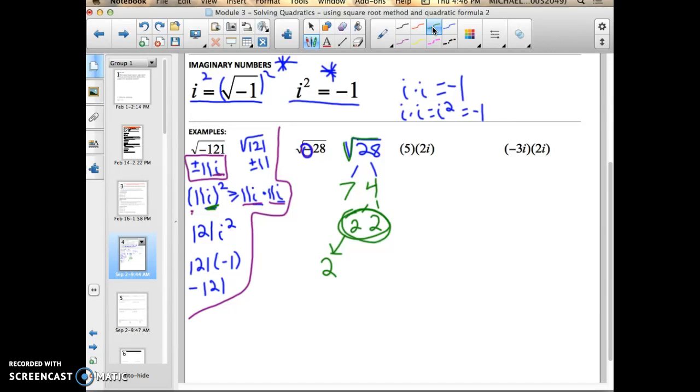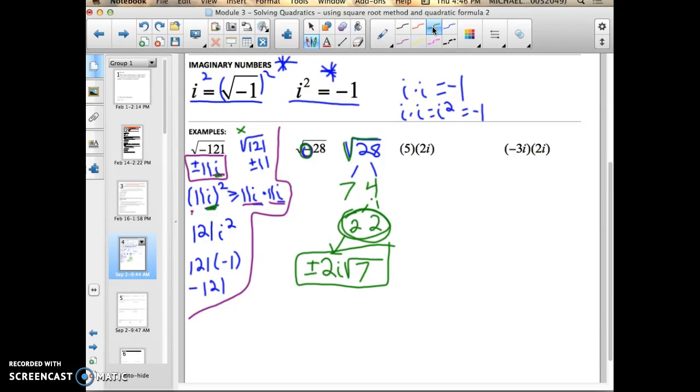Then, in order to free up the negative that exists underneath the radical, just like over here, it comes out as an I. Now I have to include the radical still to simplify it, and I have to write what's left underneath the radical. In this case, because the 4 broke down to these 2's, the only number that exists is the 7. And I need my plus and minus to indicate that the positive and negative versions work. So this is my final answer.